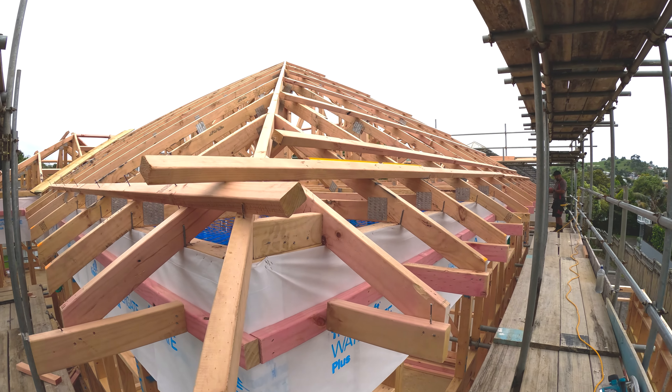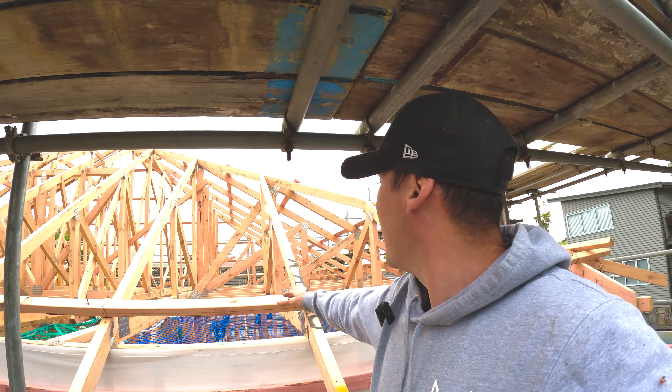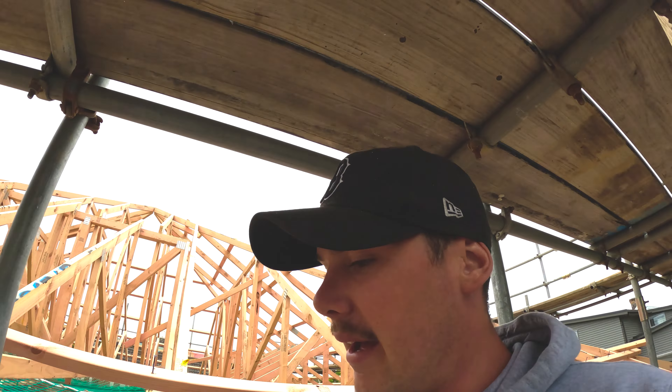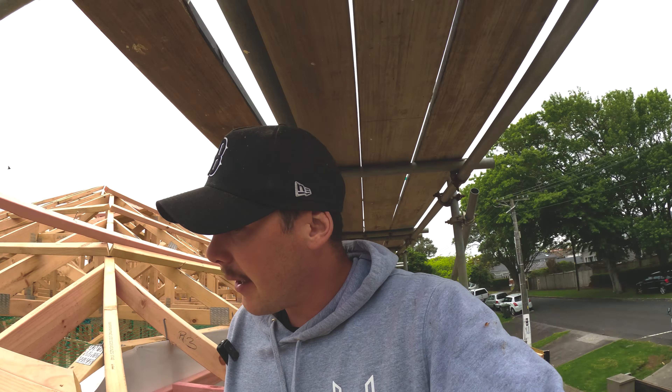Just made it to the Epson job. We'll go check out what the boys are doing — roof framing at the moment. There's one little detail we've got to sort out. The boys are freaking smashing it — trusses are up and in, feet framing is going on ready for fascias. Valley boards were in. We've got all our hips nice and straight — that was a bit of a nightmare. Miles was smashing it though.